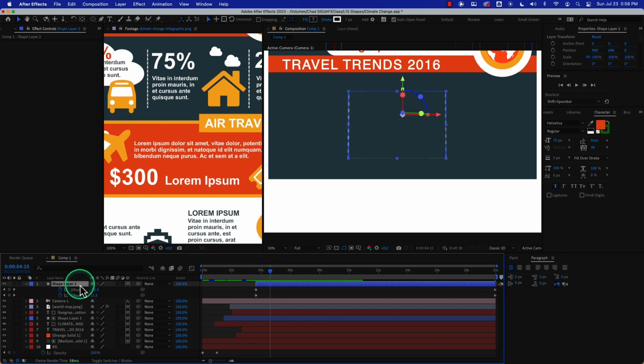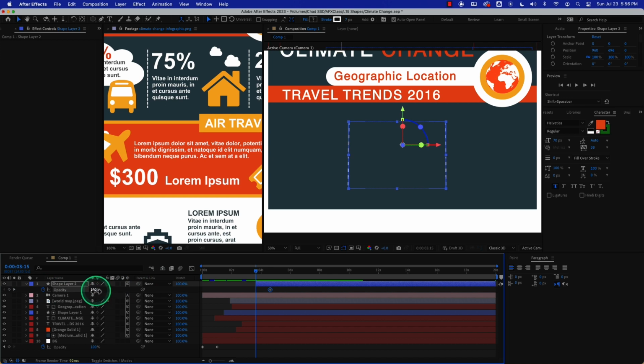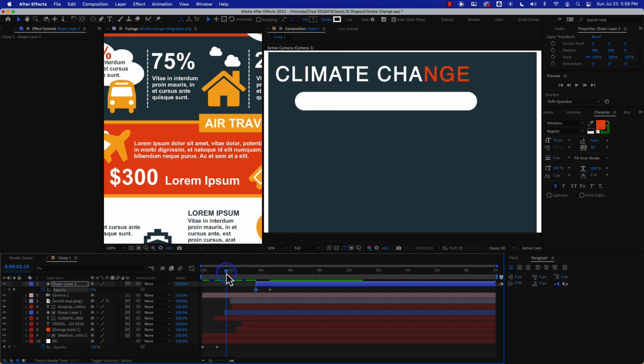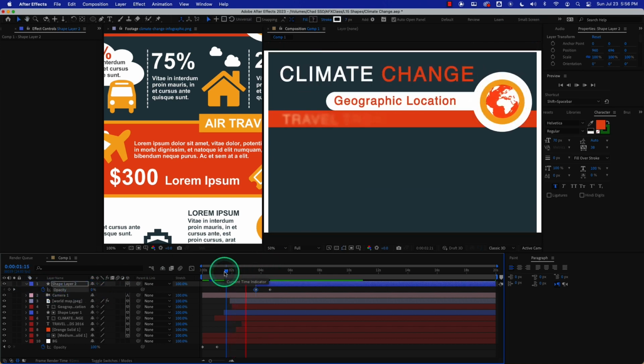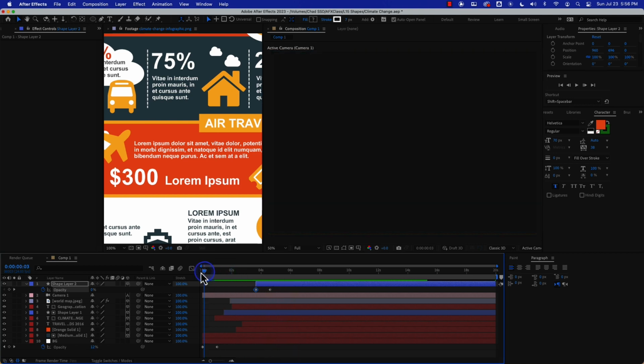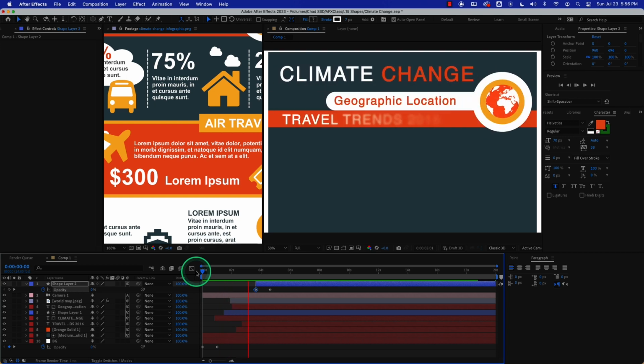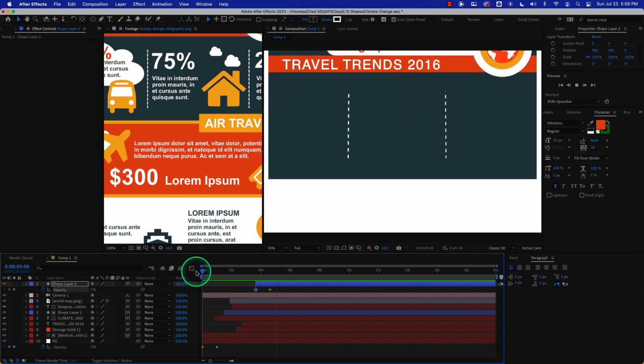So we'll go to the shape layer. We'll say T key, opacity. Hit the I key to go to the beginning, and we'll just have them fade up slowly. So they'll come in after all this animation. This is going to come in, it's going to fade up, and it's going to be like these 2 lines. I love that. That's great. That's beautiful. I love everything that's doing and exactly how that's working. That's doing everything that I wanted to do. I feel pretty good right now.